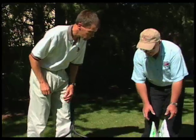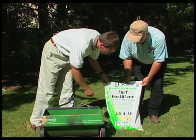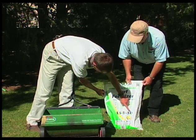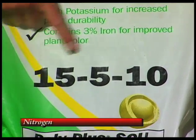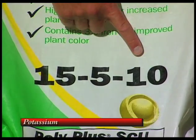nitrogen. Okay. And if we're looking at a fertilizer, as far as a formulation or analysis, here we have a typical turf fertilizer. We have three numbers on it. Here the 15, the 5, and the 10. The first number, in this case the 15, stands for nitrogen. The second number for phosphorus, and the third number for potassium.